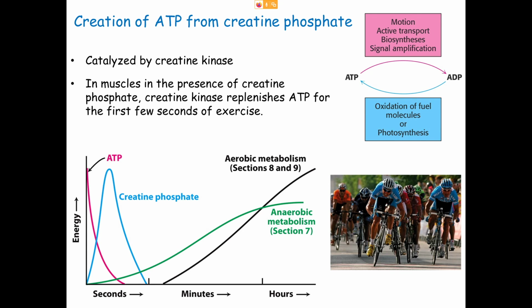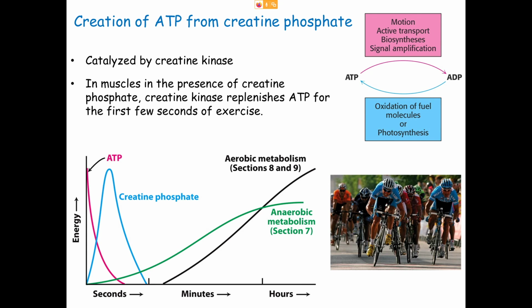So to make the math easy, if you run the 100 meters in 10 seconds, you can run the 200 meters in around 20 seconds, right? It's slightly less than that, but it doesn't drop off dramatically. But if you go to 400 meters, that doesn't equal 40 seconds at all, right? It drops off significantly. You're going to go much longer times. And the reason for that is you've run out of creatine. So your muscles need another source of ATP.